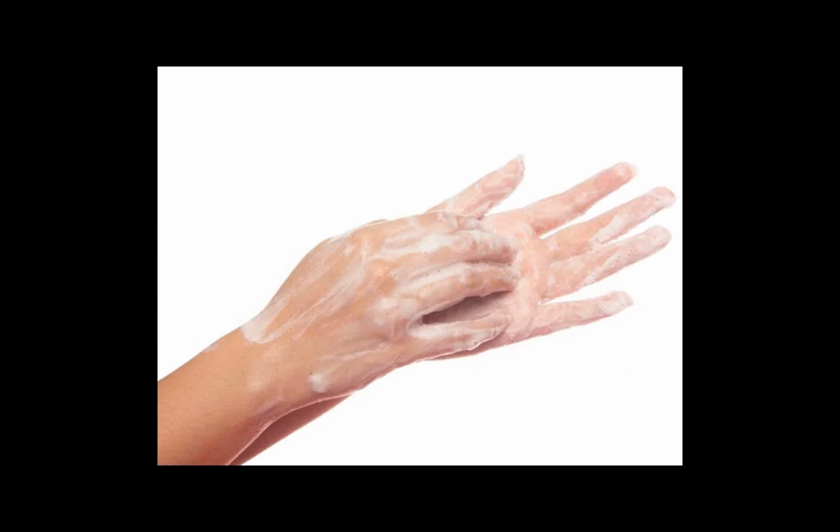And then doing the same thing, getting in and really scrubbing all those cracks and crevices on the palm of your hand, again, using your fingertips so that you're driving that soap up into your fingernails, and also really getting those cracks and those crevices, because you get bacteria that get down in there. A bacteria that's out in the open, has all of its sides exposed, is easy to rinse away, but if they're down in those cracks, those are going to be the ones that stick with you. So you really want to get down in there, rub those guys out of there.